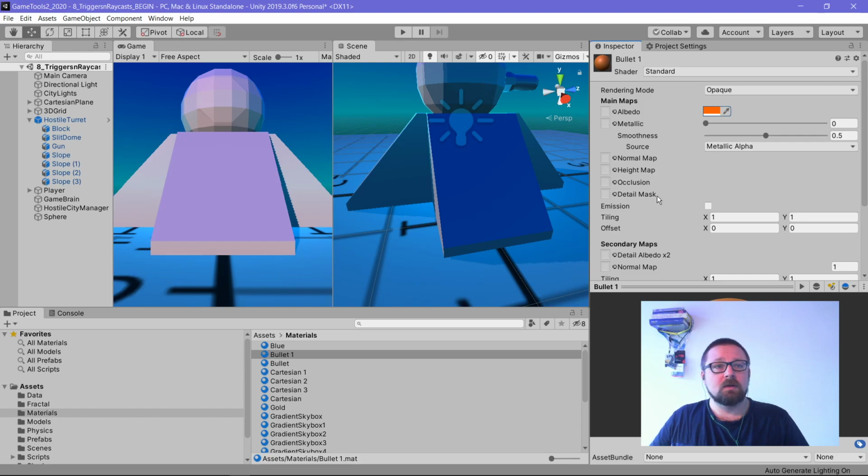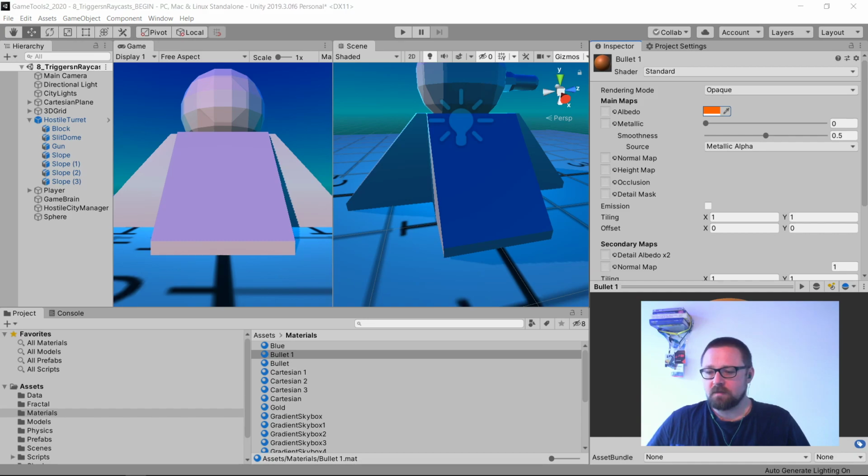Let's see. Quick question to you. What kind of property of a material do we use if we want to be independent of the existing scene lighting? Come on, that's to the artist in the group. Well, if you want complexity, you go for more metallic. Yeah, fair enough, but that's still going to be dependent, because imagine a scene with no light in it at all. What's going to happen? Are we going to see our bullets?